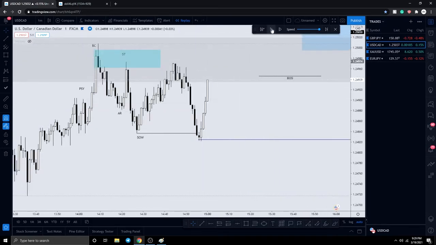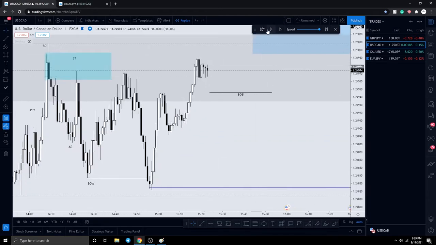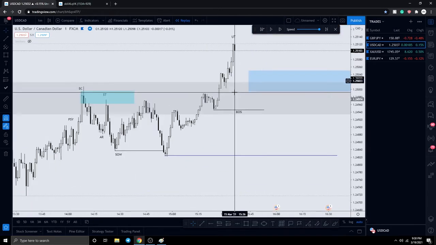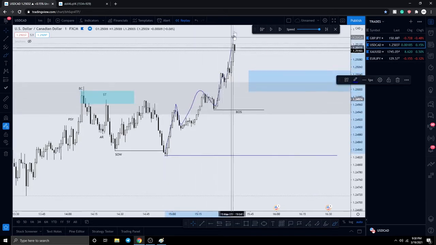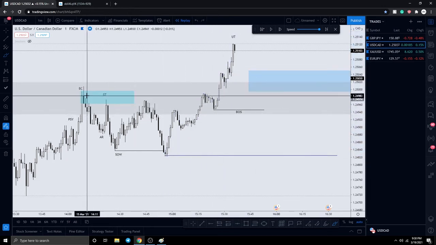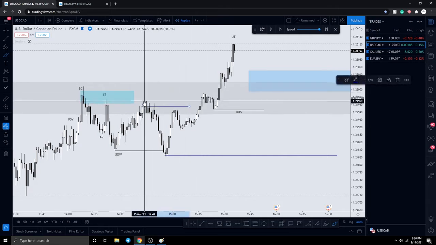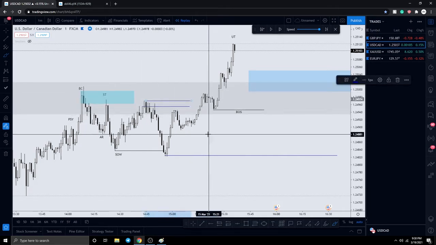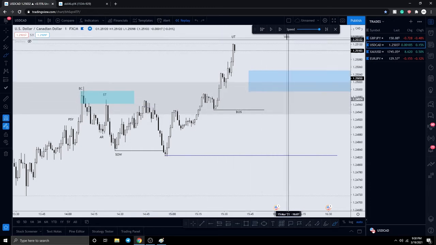So all that was really left was my UT and UTAD. So I just waited and watched what price was doing. And right over here I saw that the market was creating higher highs, higher lows, and in my head I'm like, all right, this is pretty bullish, I don't want to take any sells yet. So I wasn't looking to sell in this area of supply. I wasn't looking at this supply zone over here, this demand order block. I'm not looking at these levels. I'm simply waiting for the market to give me an opportunity to enter.